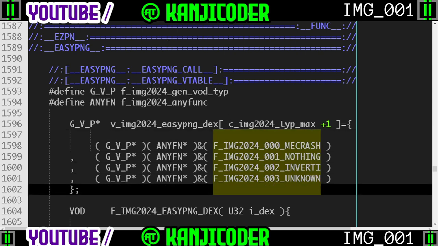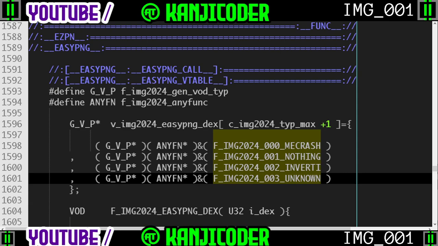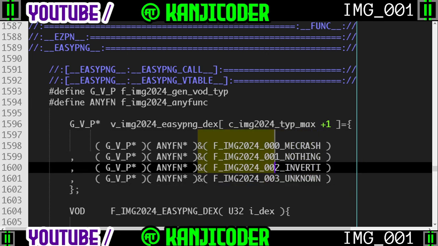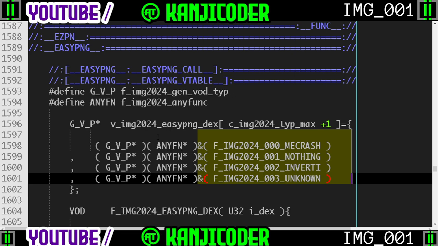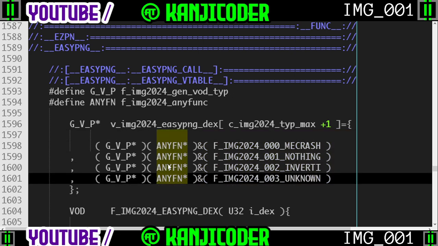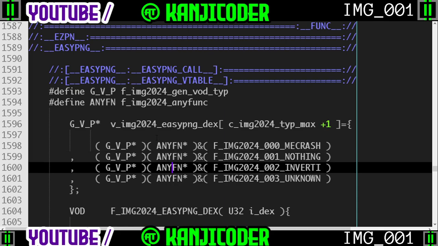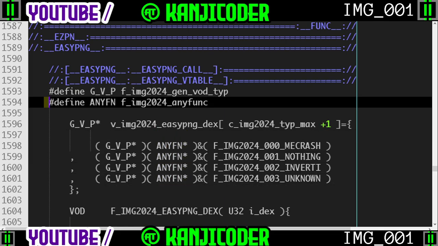So, if we want to take all these functions, each takes a different middle parameter, right? The first parameter is always the same type. The middle parameter is specific settings specific to whatever filter index we're on. And then the third parameter is always a uint32 that identifies what filter function we're in, right? So we're going to have to take the address of these functions. We're going to have to downcast it to our void pointer function pointer, our any function pointer right here, which is just an alias for a function image 2024 anyfunc, right?